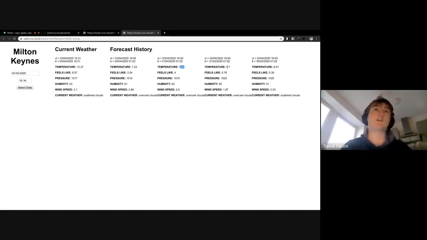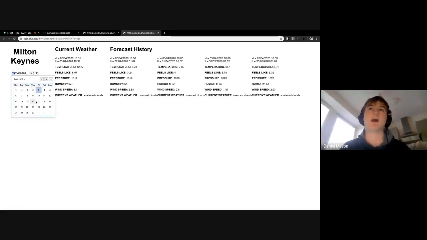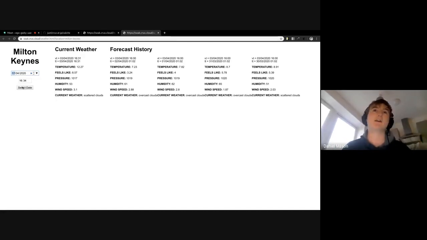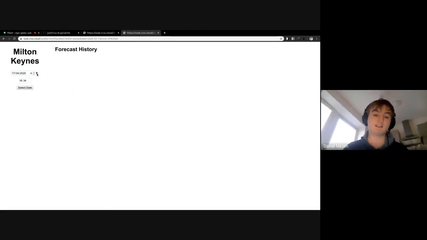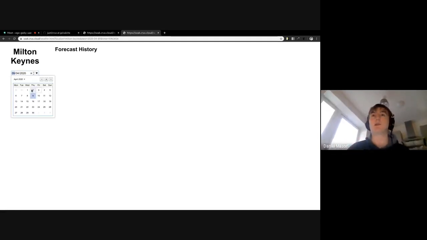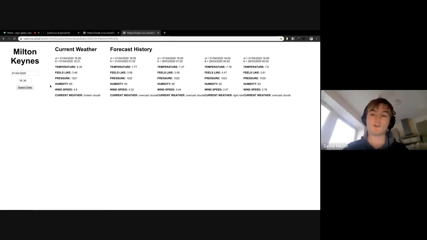And then also alongside that, there's a date picker, so you can go to anytime you want. You can go a few days in the future or days in the past, and you can see over time how the weather's changed, how the forecast has changed, and so on and so forth. So if you want to look at that and play with that, that's at soak.crux.cloud, which I imagine we'll drop a link to on the YouTube upload of this, and I'll also drop one in the Hangouts chat.